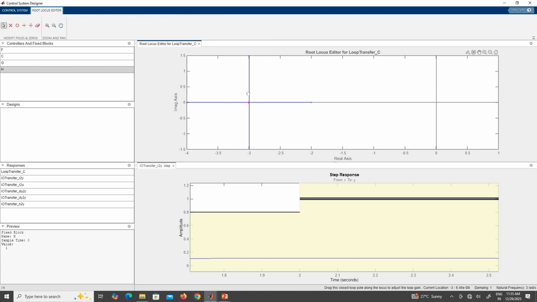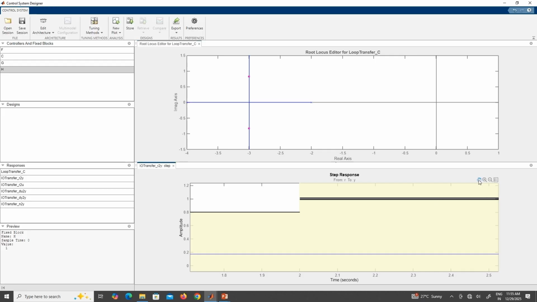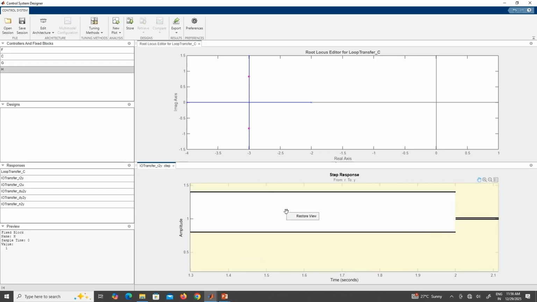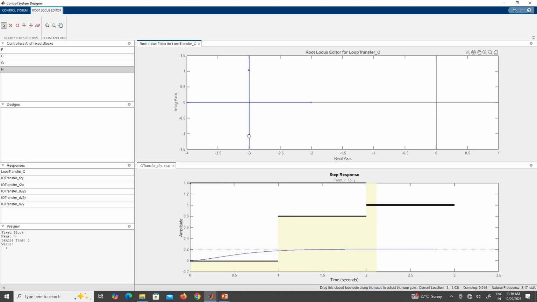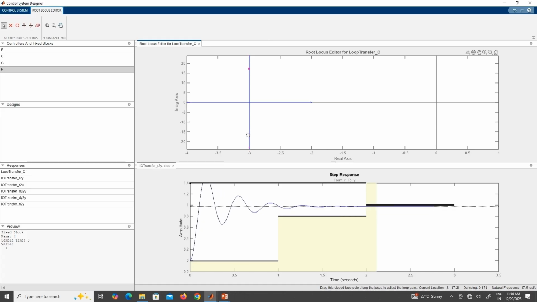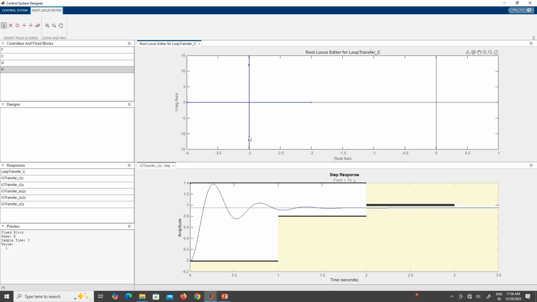So, just by using k am I able to do that? No, you see, by using k means I am changing the value of k, you can see this, right. You can right click and restore view to get to the original view. As I change the value of k, the response is changing, but it is not giving me what I wanted, right. You see there is still steady state error. Even if I go to 40%, there is steady state error. That was one of the problems that we were facing.